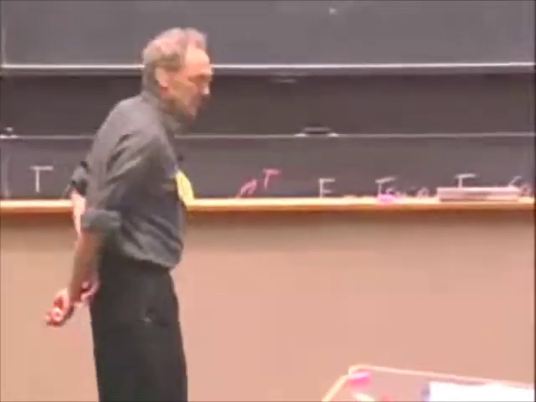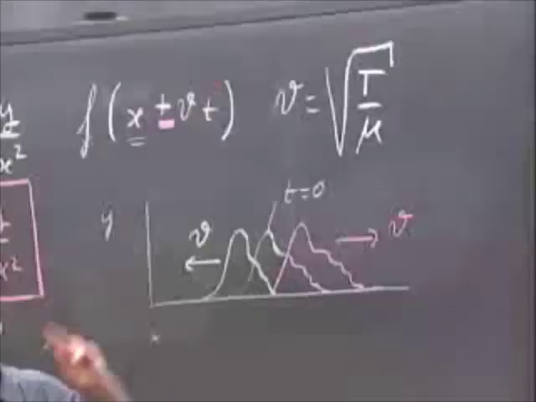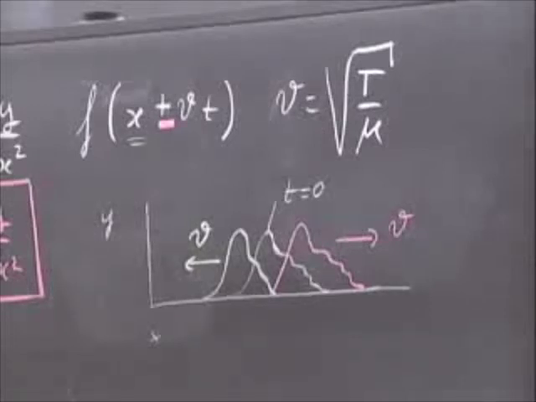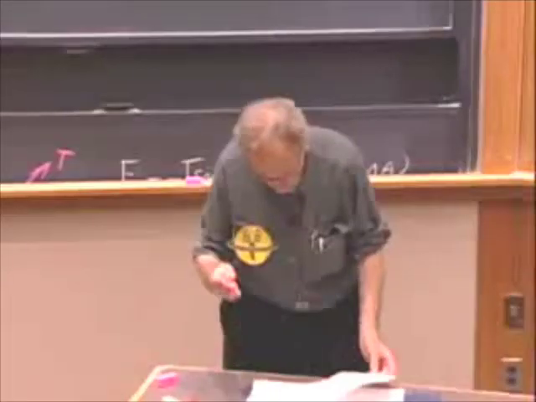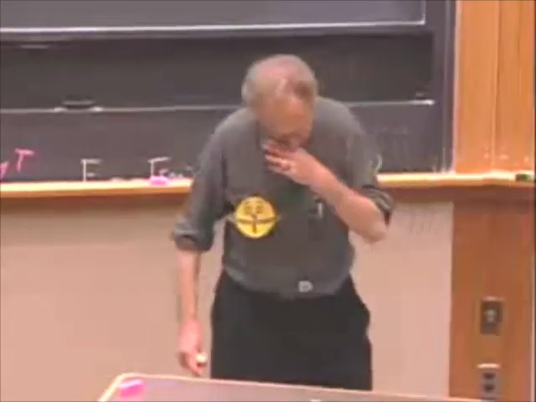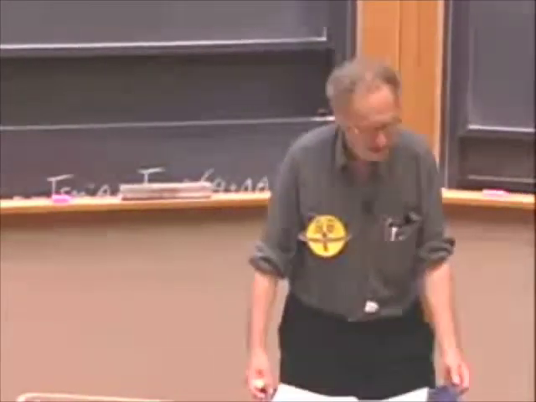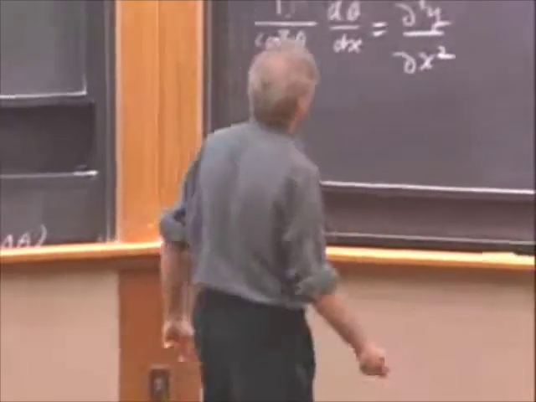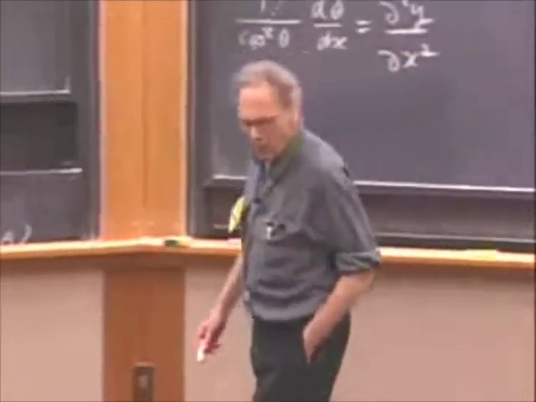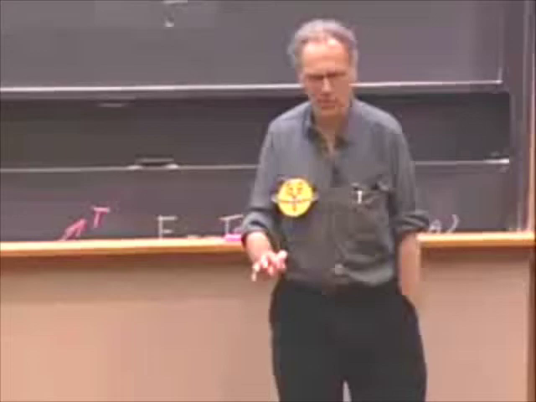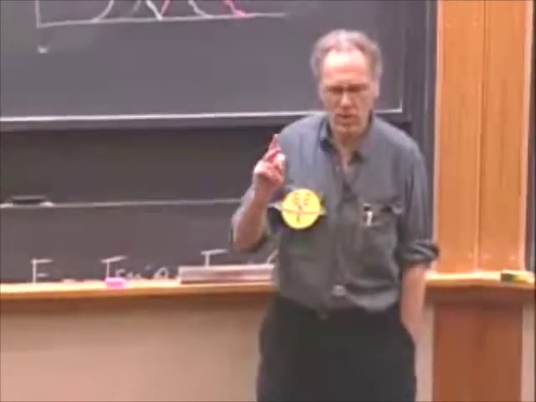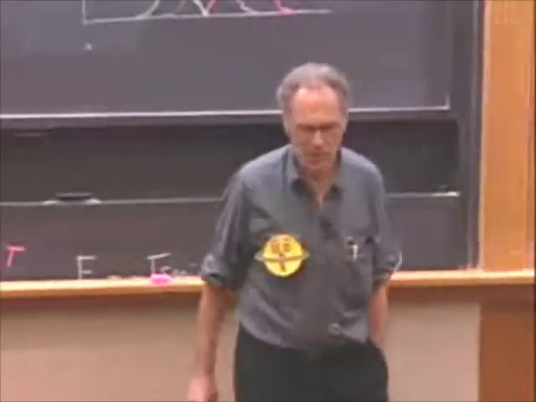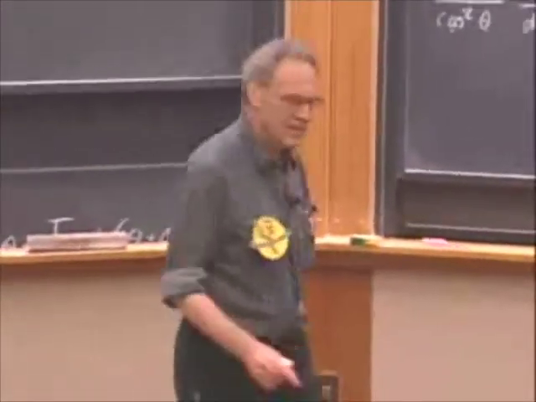In any case, we have derived two things: we have derived that there is such a thing as a wave speed, and we have even derived the speed itself — the square root of T over mu. So if we had done the experiment again with a higher tension, then the pulse would have moved faster. But now there is something else we have to explain: why on Earth is a mountain coming back as a valley, and why is a valley coming back as a mountain? And that is the result of boundary conditions. Some people who have lectured 8.03 make a very simple statement: 8.03 is only about two things — this equation and boundary conditions — and all the rest follows.